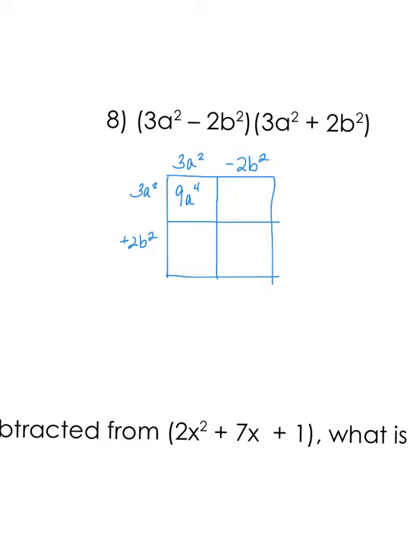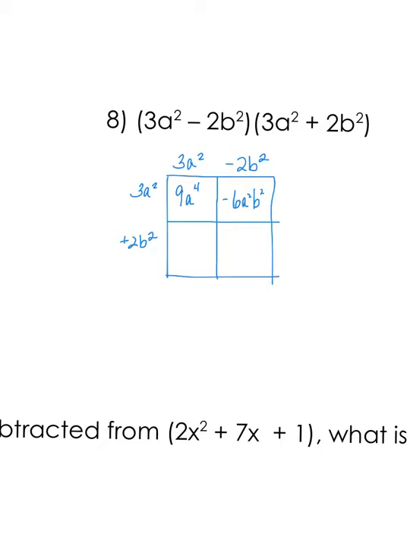The next box is the intersection of 3a squared and negative 2b squared going across the top. And so the 3 times the negative 2 is how I'm going to get negative 6. When we have an a squared, b squared situation, I tend to do alphabetical. So first I put the a squared, then I put the b squared. Unfortunately, since they are different variables, we cannot do anything other than just simply writing them as a product side by side. So we have all one term, negative 6a squared b squared.